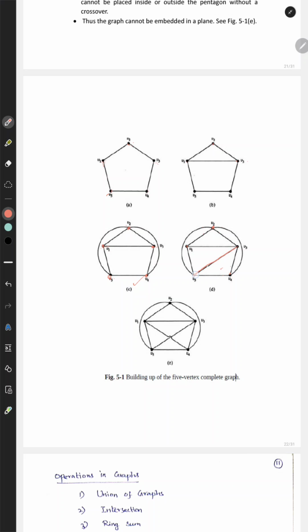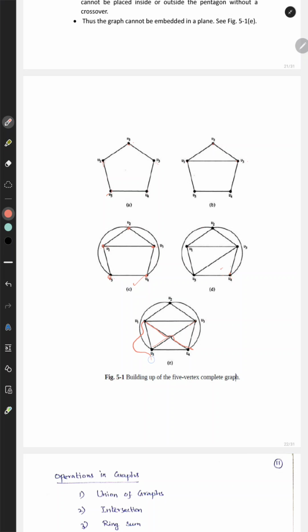So you draw it inside. Now one more edge is remaining. Other than v1 and v4, all the vertices have received 4 edges. So now only one more edge will be there, which is going to make this graph complete. Now that edge, v1 v4, if you include it, cannot be kept inside because it is going to cross this edge.